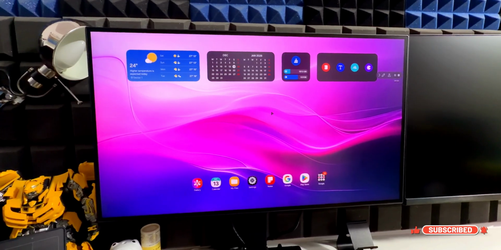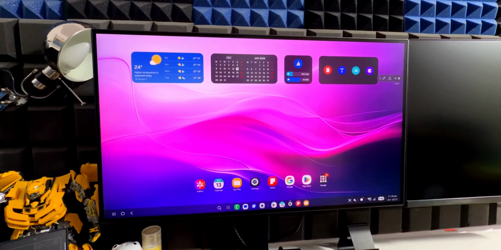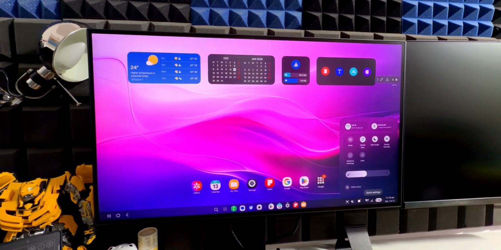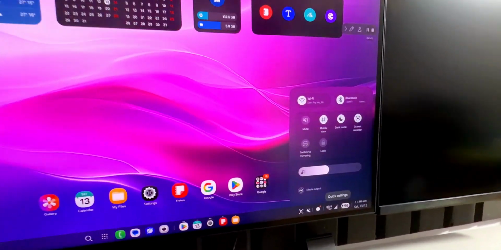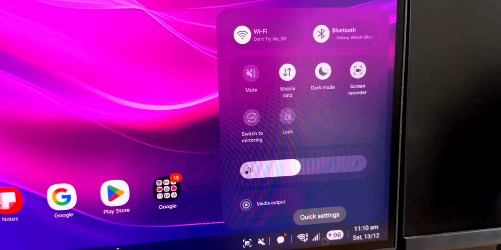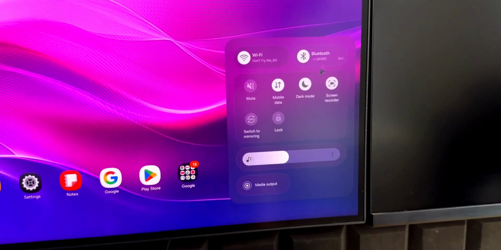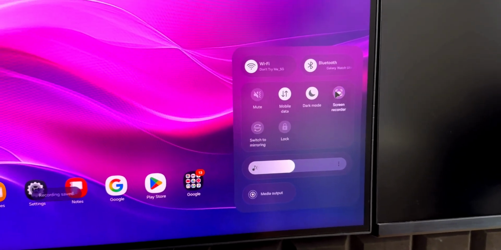The first new feature Samsung has added is recording the screen on the Dex mode. Earlier, we could take a screenshot on Dex mode, and now on OneUI 8.5, we will be able to record the screen in the actual aspect ratio, which is usually 16:9, right on your monitor.